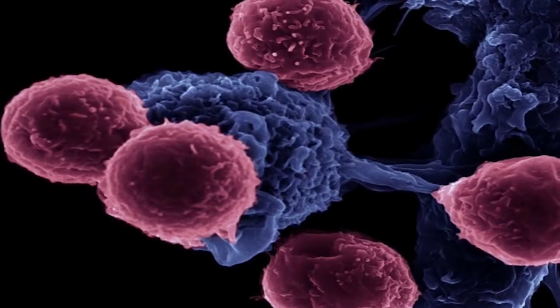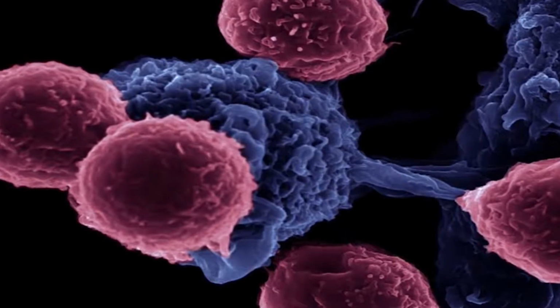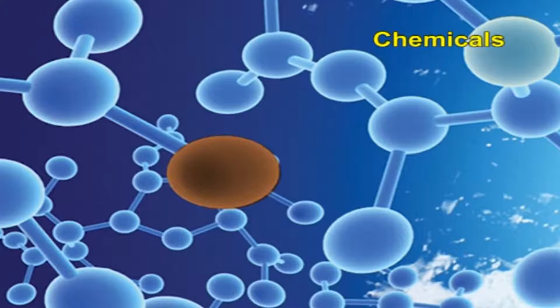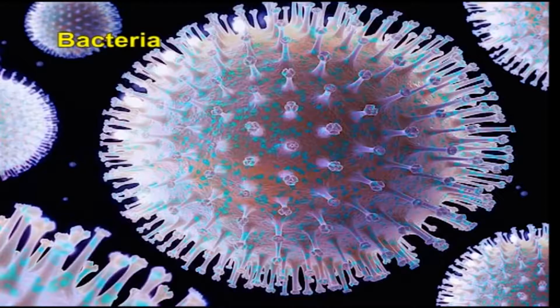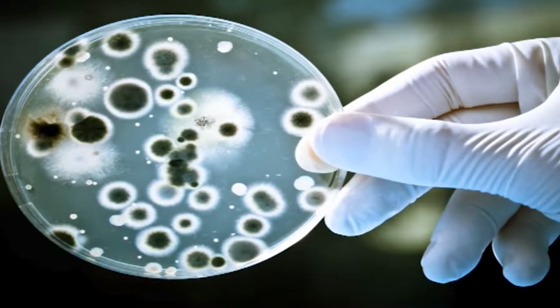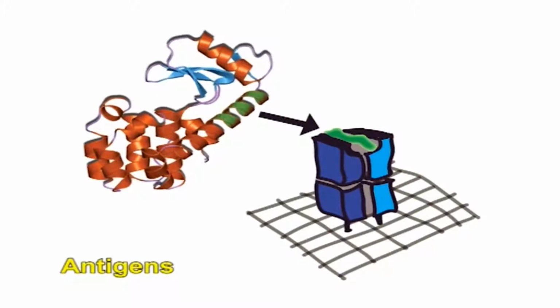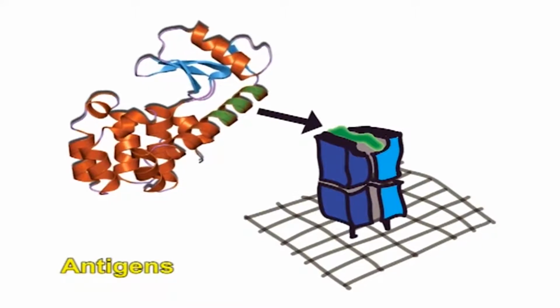Our immune system produces antibodies once the antigens enter the system. Antigens may be foreign substances. Examples of antigens are chemicals, viruses, pollens or bacteria. Within the body, antigens may also be formed with tissue cells or bacterial toxins. The antigen may develop from the external environment or from within the body.